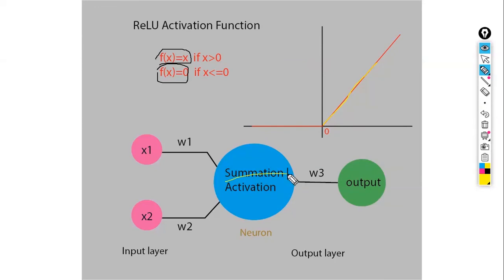For example, if the summation output is +6, it's going to output 6. But if the values are 0 or smaller than 0, for example -12 or 0, it's going to output 0. Due to this behavior of acting non-linear and linear, we also call ReLU a piecewise activation function. You can see that it's 0 at 0, like it's zero centered. For input 0, it's giving output 0.